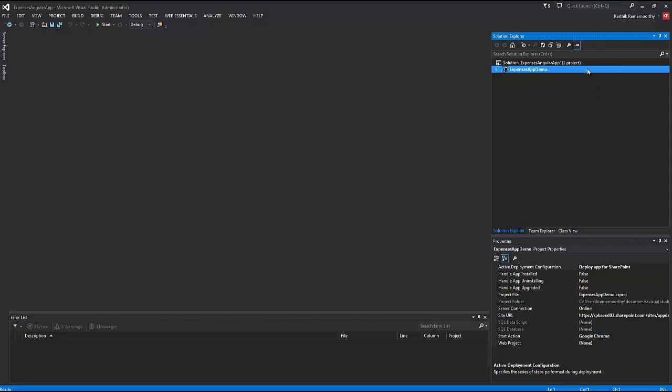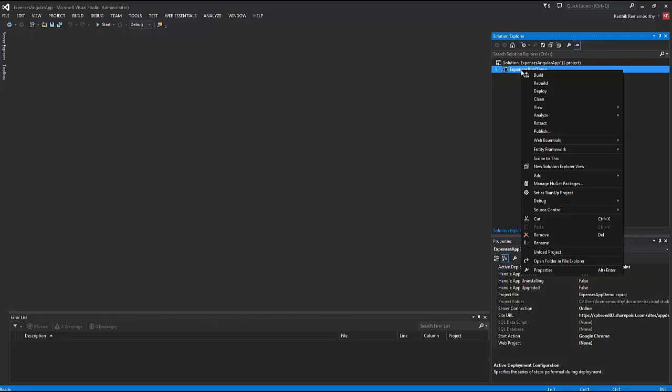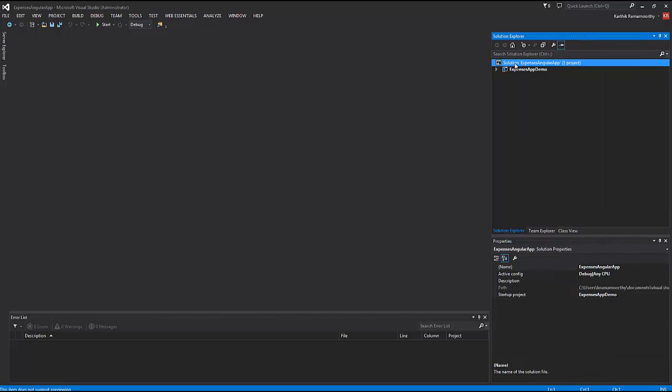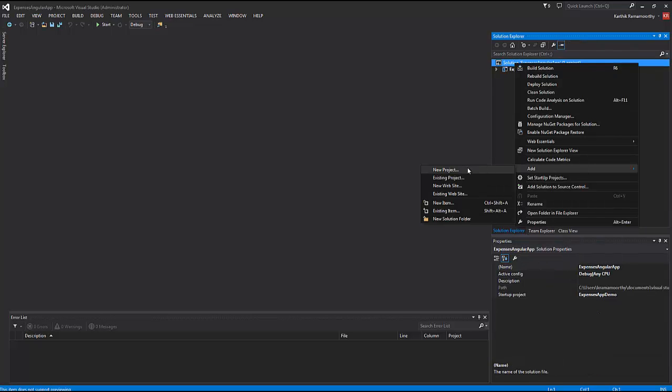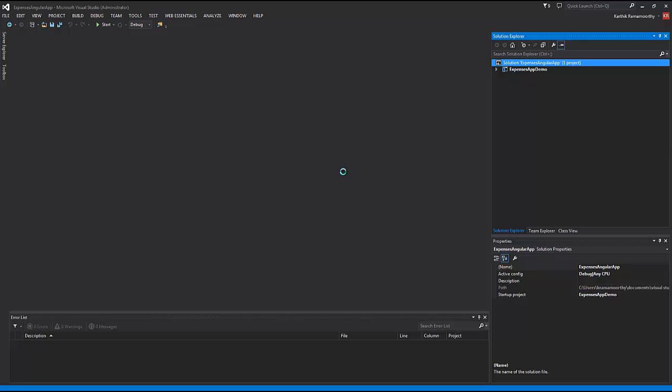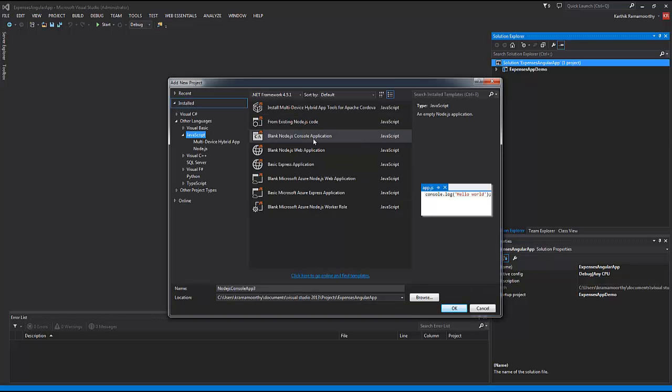Once you have this setup ready, go to Visual Studio and create a new project. Create a blank Node.js console application.